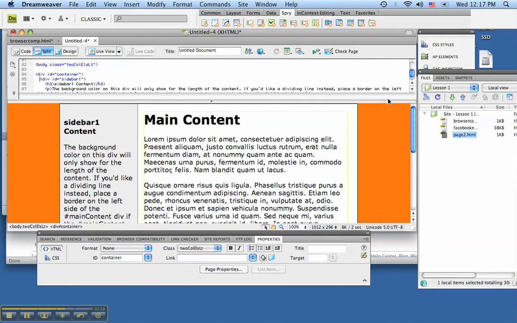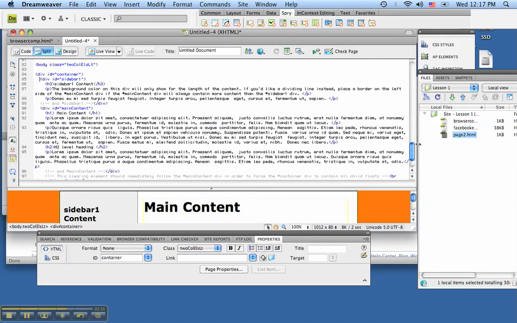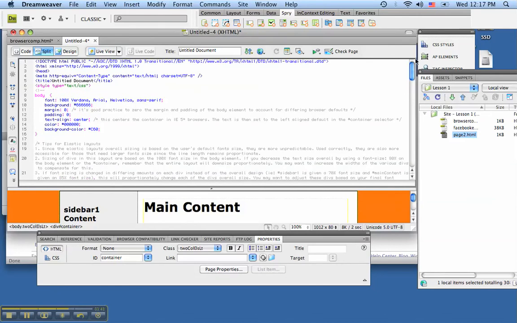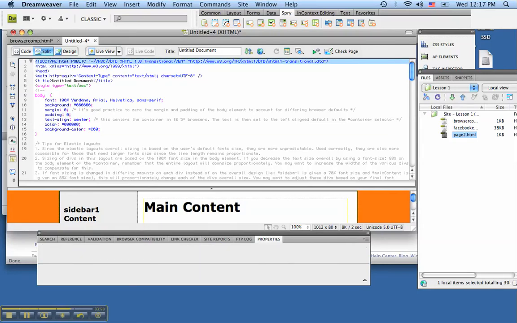So let's go ahead and look really quickly at what happened in our code, and that way I can show you the difference between the appearance CSS versus the appearance HTML. On the top of your document, which I haven't gone through, but it will be good to go through really quickly, you'll have the first line that tells you what kind of HTML you are using. This is a really good one to just let Dreamweaver choose for you. Pretty good practice, and it goes by the standards of the W3 org. Okay. The head is kind of like a lot of the scripts and stuff that are not really displaying, but yet they are important to load first than anything else.